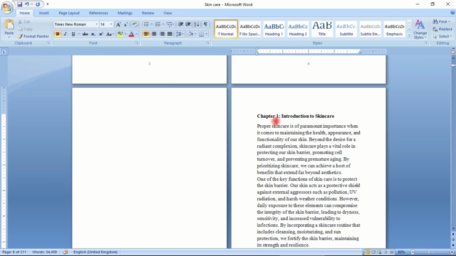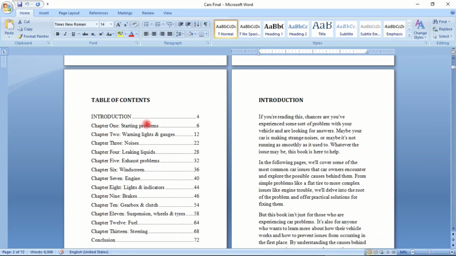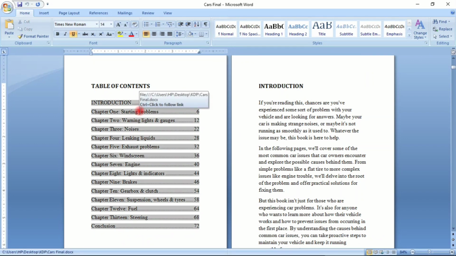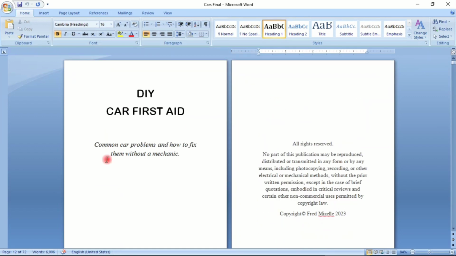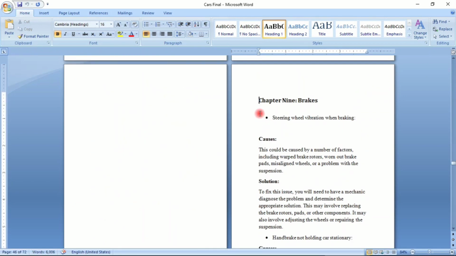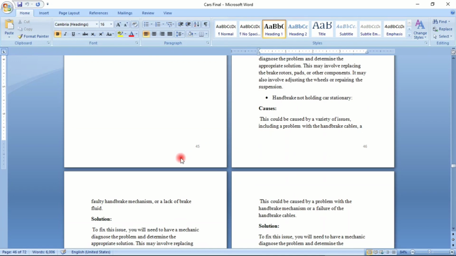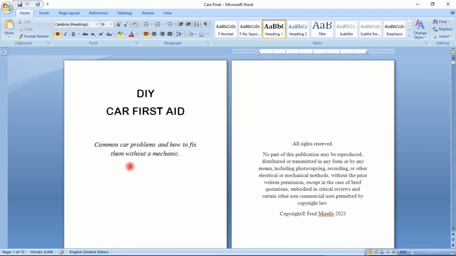So now if you're publishing on Amazon, you know that Amazon doesn't just accept any table of contents. They accept a table of contents that is clickable, which means, let me use this book for instance. This is a table of contents for this book, which means if I hold the control button and click on chapter 2 here, it will take me straight to chapter 2 of this book. Now if I hold the control button and click on chapter 9, it takes me straight to chapter 9 of this book. As you can see, I left the page here. I told you that's how I do it. Now this is the table of contents Amazon accepts.